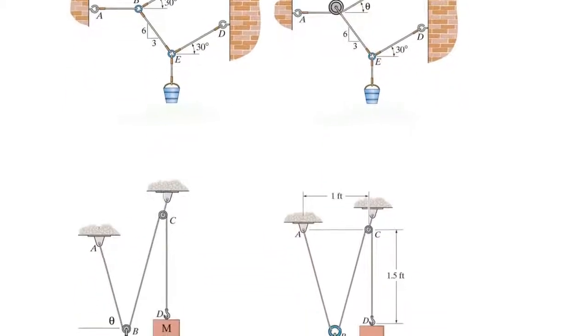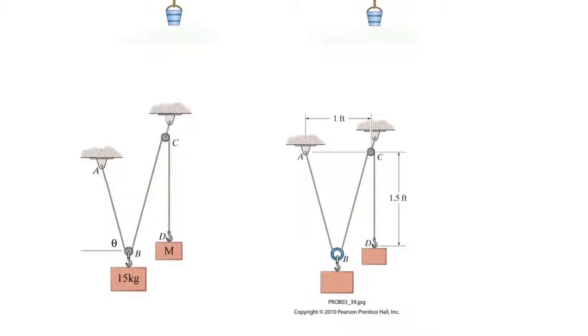This other one is again similar. This is actually the textbook's problem where there's a pulley here and a pulley here. In this case, it's a counterweight as well. If this mass is given and if that angle is given, you know that that angle is the same as that angle, and the tension is going to be the same in all 3 cords because of the pulleys. In some of these cases you may be looking for the mass, maybe you're looking for the weight, or I'm sorry, the angle or something like that.